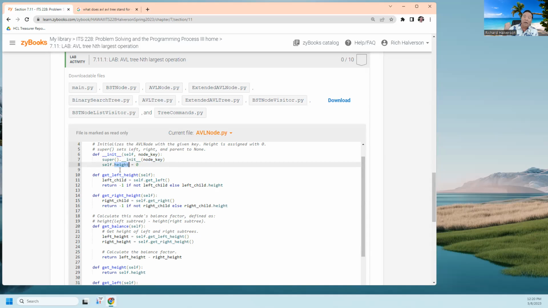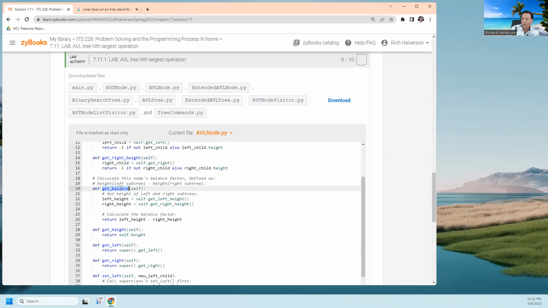AVL tree keeps track of its height. Then if the heights in its two children differ by more than 1, it's going to have to rebalance. So this will return the height of the left child. This returns the height of the right child.